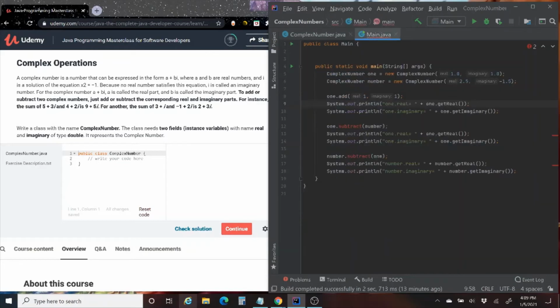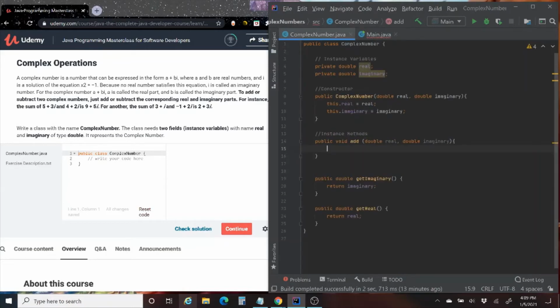Then it came back to the main method and said, okay, complex number 1 is here, and we're going to take the real and imaginary that was just given to us and add it to what we already know. So then we go back to complex numbers. We have 1 and 1 here, and we have 1 and 1 up here. In order to add those together, we're going to add them together, and then we want to store them back into complex number 1.